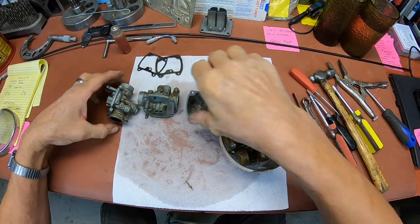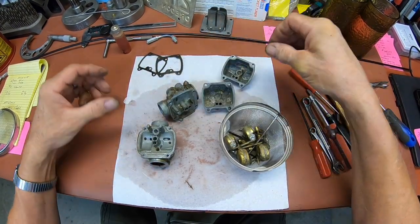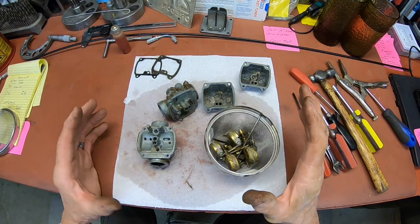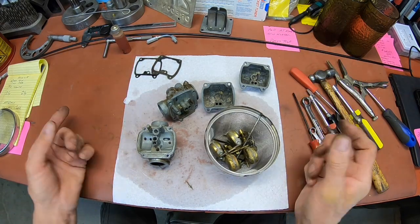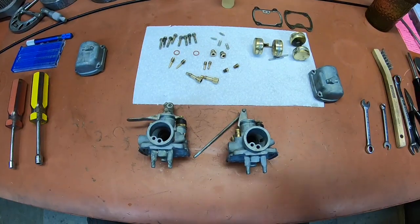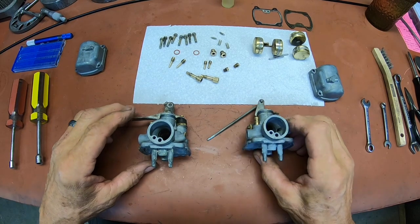Okay, I got everything out. It's kind of a surprise actually. So I'm going to put this in the cleaner and then when I get it cleaned up, we'll put it back together. Okay, I got them cleaned up pretty good.